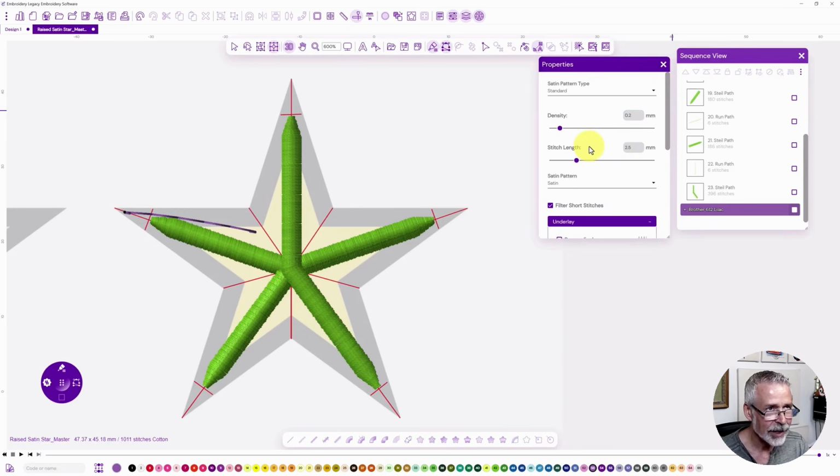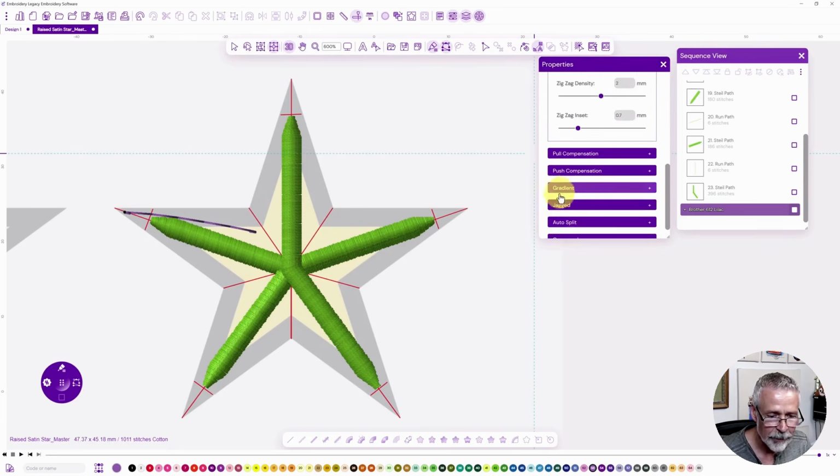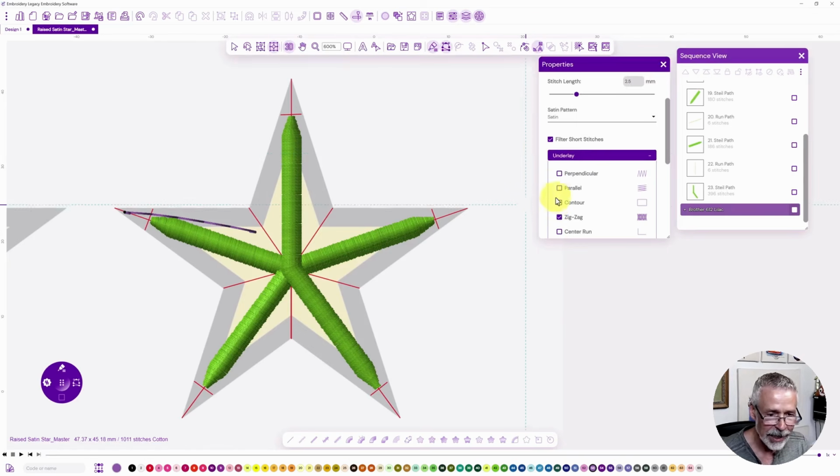I want to make sure that I have lots of density on this satin, more than normal, because I want it to cover the foam and raise. I don't want to have any gapping, which also means I want to control the start and stop positions. I don't want to have it come one way, then go back to another and have the actual stitches split apart. So I want to keep a nice flow of stitches. Then I'm going to come here and I'm going to actually turn on a zigzag stitch. So I'm going to have a zigzag stitch on, and I know that with the auto split, I already turned that automated feature off. So it should give me a nice long stitch without actually creating splice stitches in between.